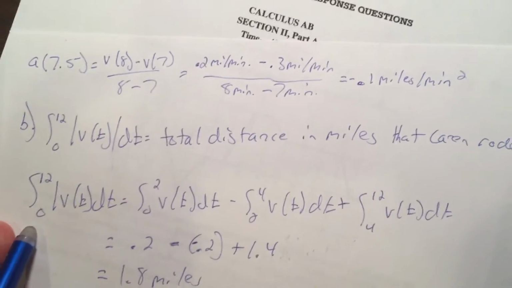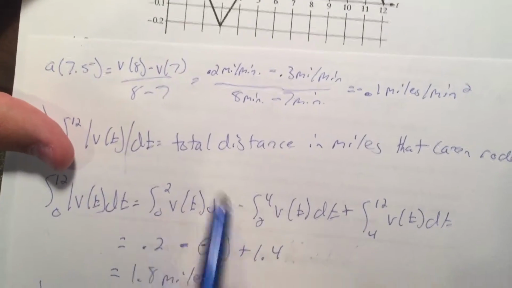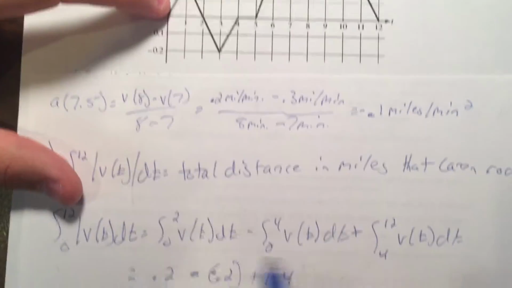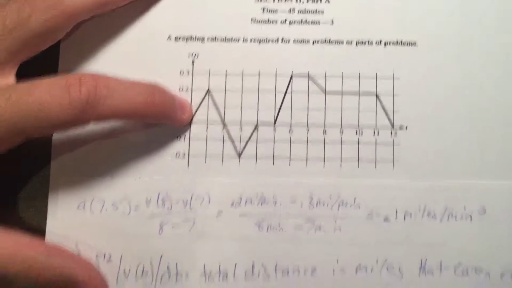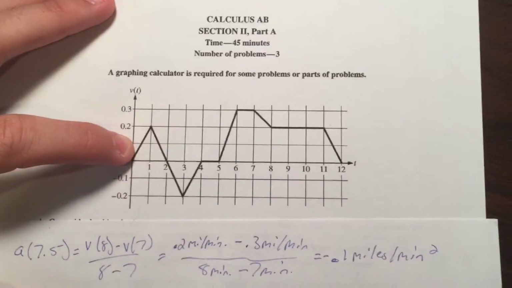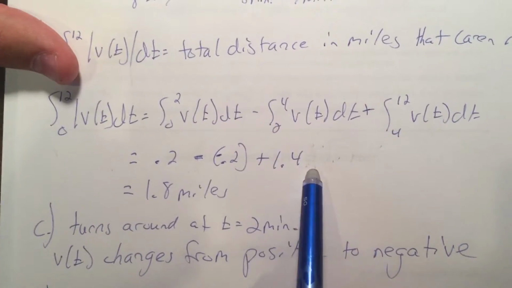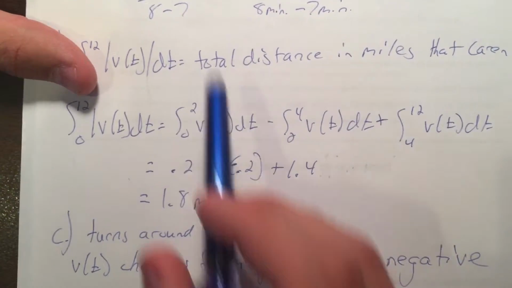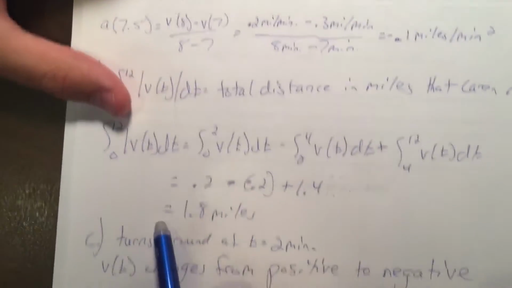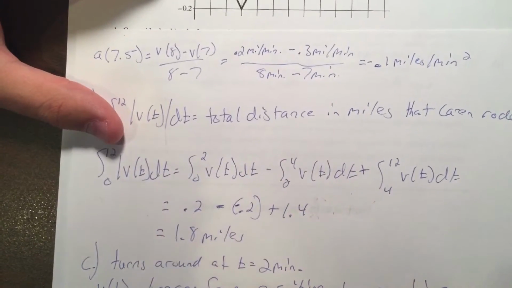In order to solve this integral, this right here is equal to this area, and we want to minus this right here, which is equal to this area because it's negative. Negative minus a negative is a positive, and plus the rest of this area, which is right here. So 0.2 minus negative 0.2 plus 1.4, and you calculate these values by solving the areas of the triangles and squares underneath here, which gives you 1.8 miles. And there's your full 2 points, one for this and another one for the answer.